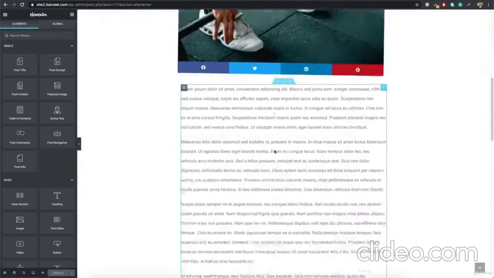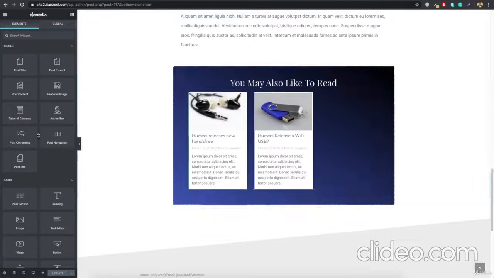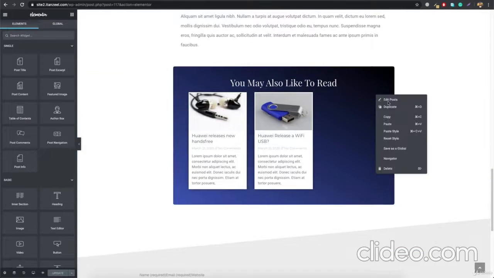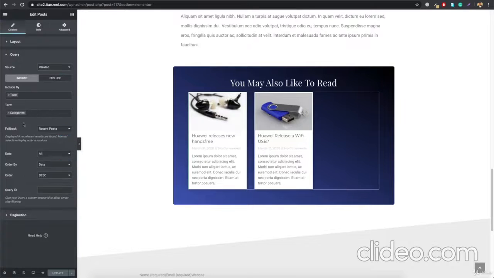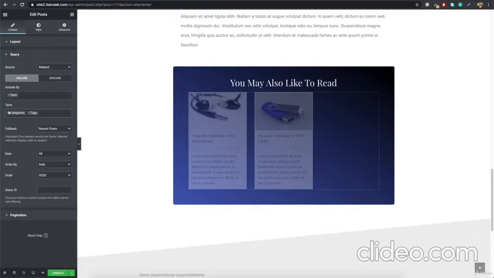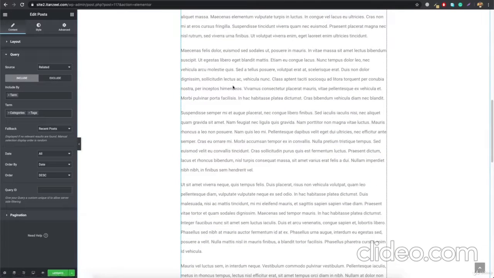What we did over here is that we associated these posts with the category. Instead of the category, you can even associate these posts with tags as well. So for the categories, we now also have the tags. Any post that has the same tag or category will be shown here. And now you can go ahead and hit update.